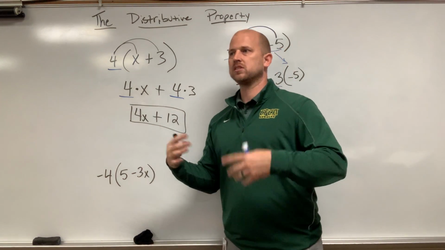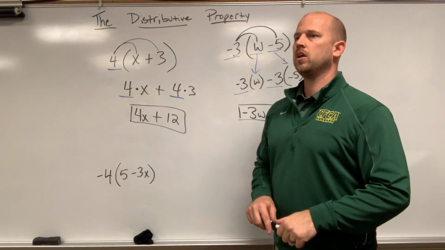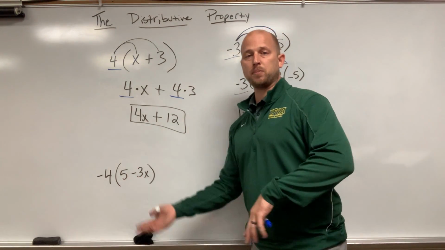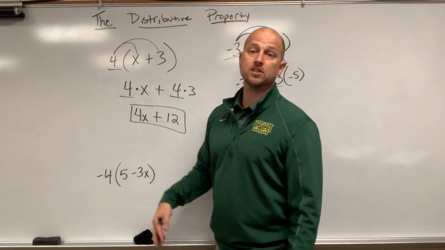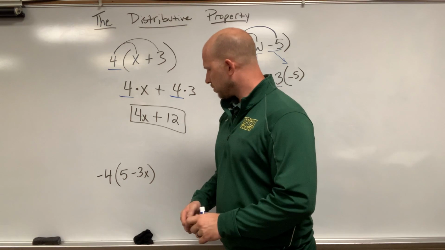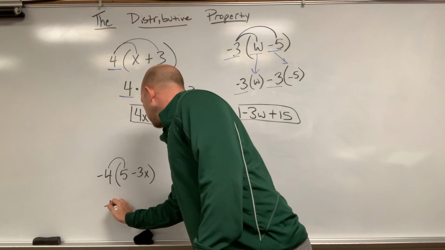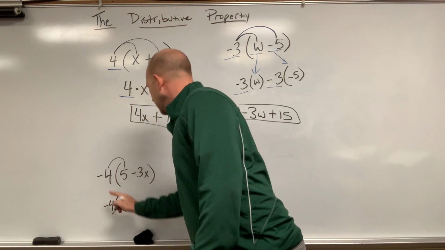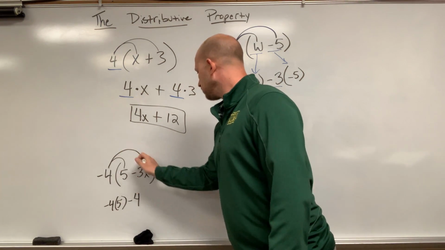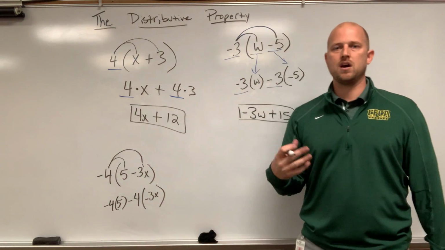I'm hoping the sentence I just said makes sense to you throughout all my videos and the summer videos. You're understanding what I mean when I say expression and coefficients and terms like that. Hopefully we're getting on the same page. All right, so we're still going to multiply -4 times +5, and we're going to write that -4 times +5. Now we're going to write the -4 times -3x. Again, it's kind of like a continued pattern.